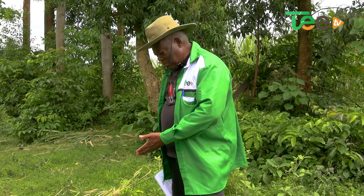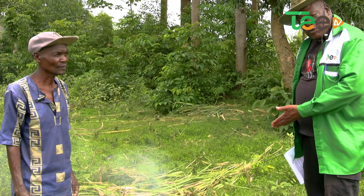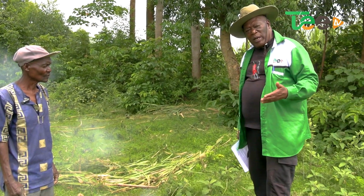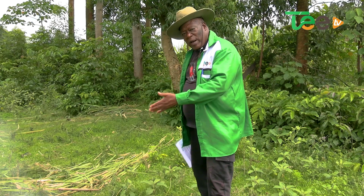So, back to River Nzoia, the only river that has this river reed, Muchua. And because of the coming of modern salt, this was forgotten since the 17th century. And Mzee wa Mkota is the only one remaining.